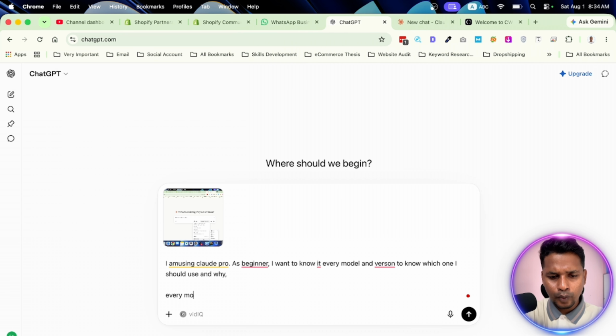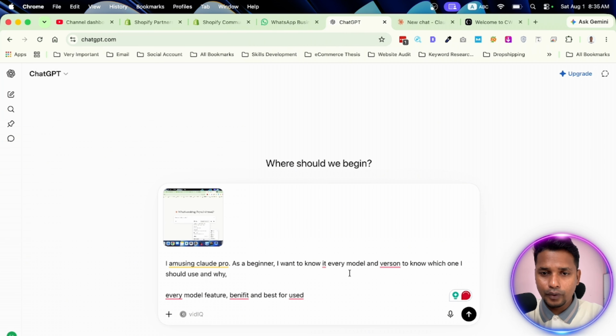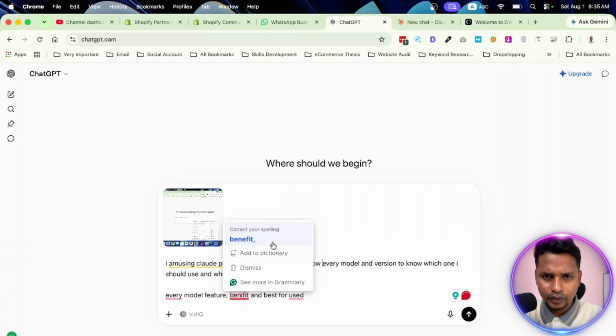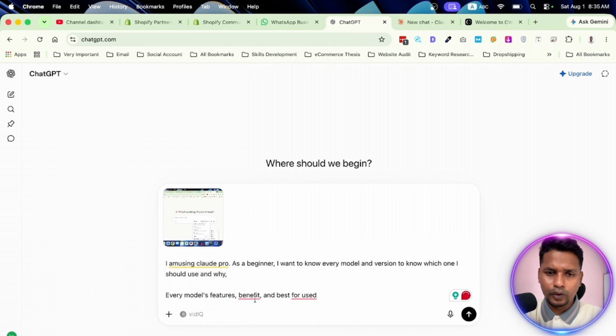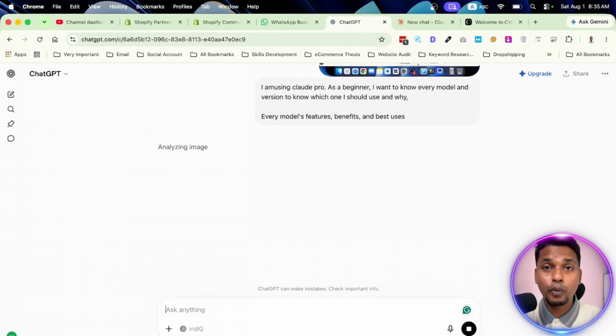Every model's features, benefits, and best use. So I'm going to fix the version, typing benefit. Okay, so I hope you understand what I'm going to find out in here. Now let's see what's happening.